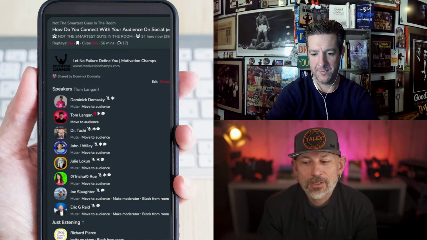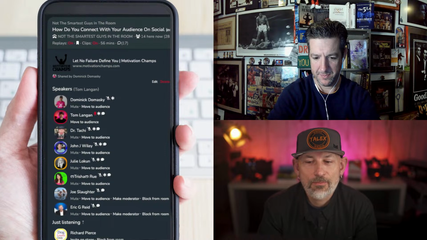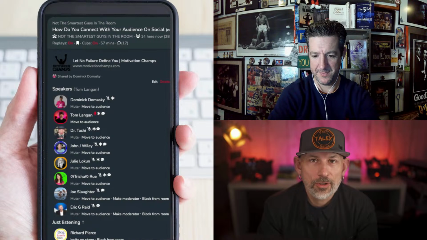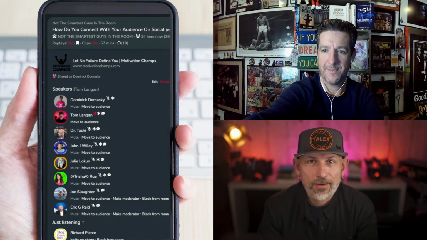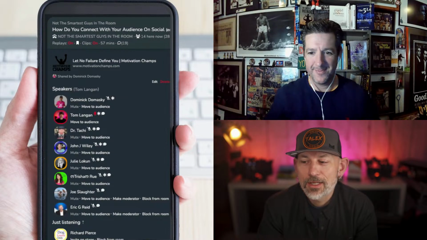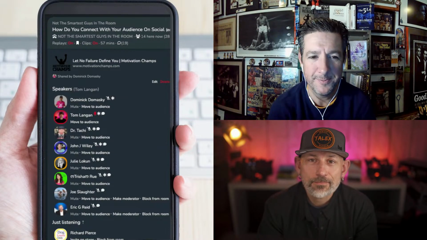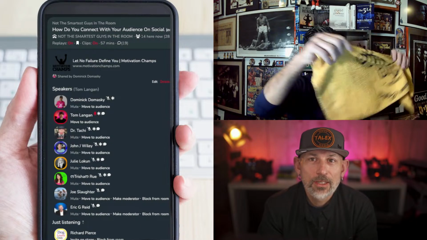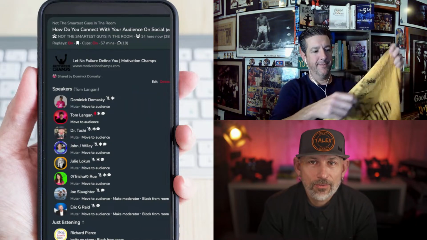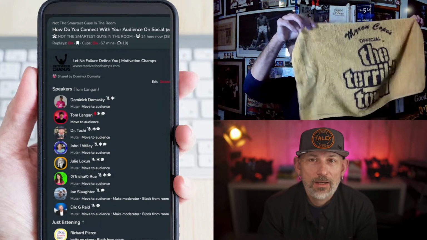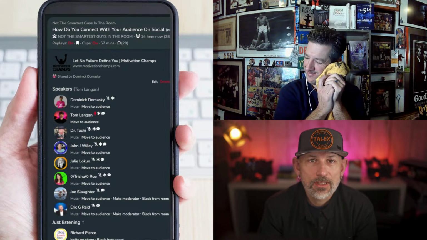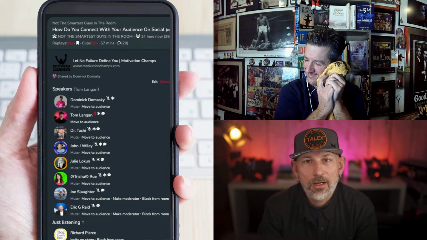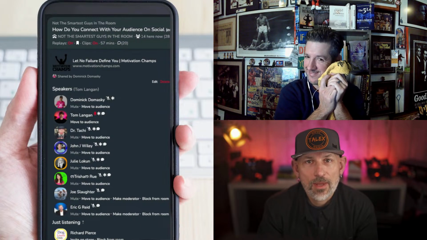And to end on that, to put my 2 cents in, I think the best thing you can do to build community, maybe one that eventually someday will be waving Terrible Towels around, like the community around the Steelers, is to provide value to your audience. And instead of going up to them with your hand out, asking first, give them value first, and then invite them to return that value to you.